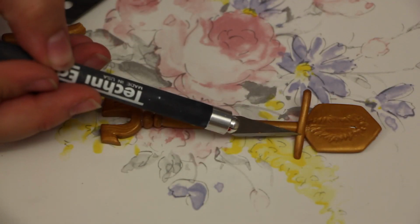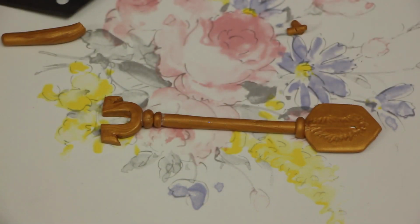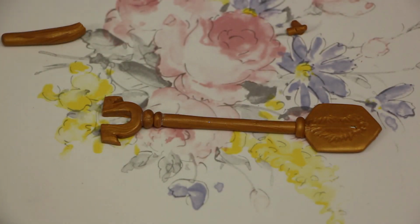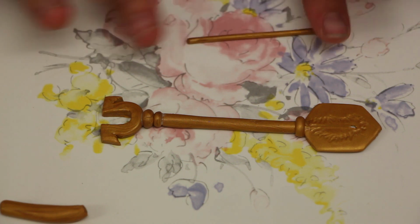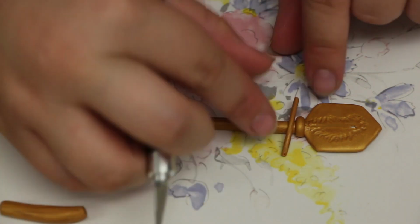Alright, now we're going to work on some decorations near the top of the key. You're going to take a really thin log and wrap it around the body right under the hexagon. Then you're going to do the same thing, only this time you're going to make a thinner log and put it right under that thicker one.